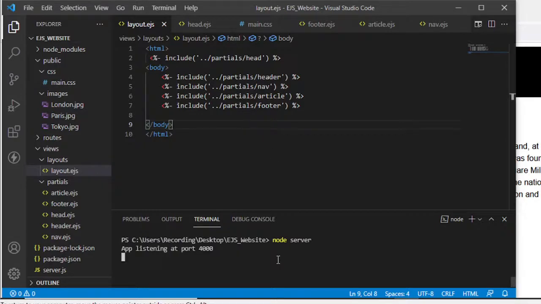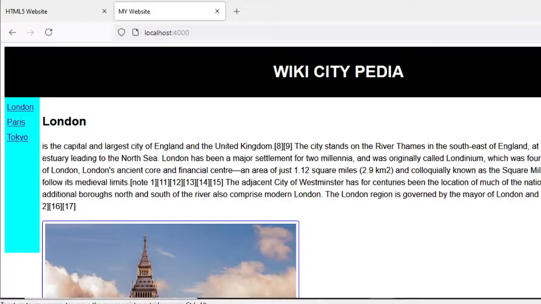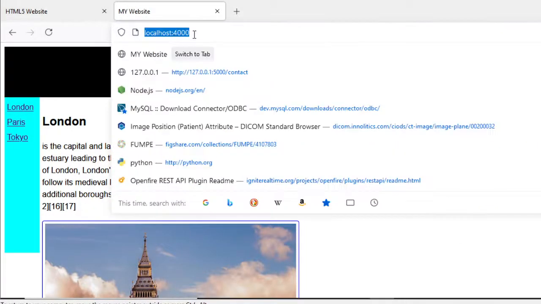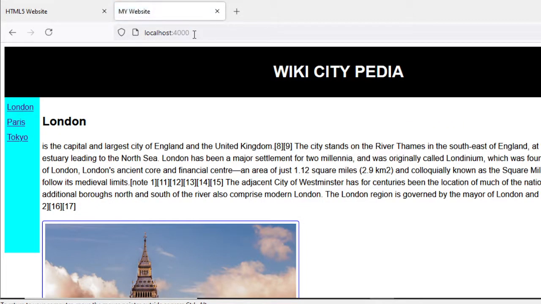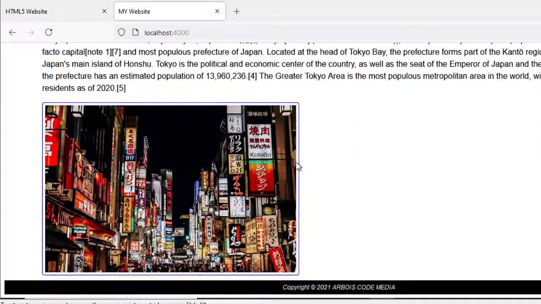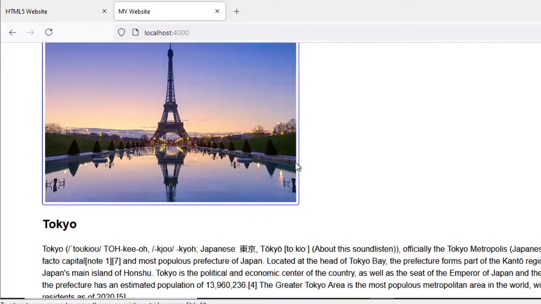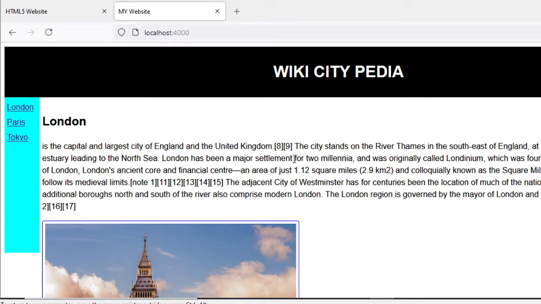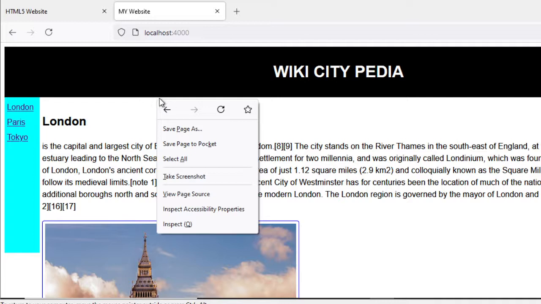I need to cancel this one here and run again. So let's refresh. There you go. So it seems our app is still good as it is, which means this is okay. So let's check first our source and see what's happening behind the scenes. To do that, you need to right click, then view page source.